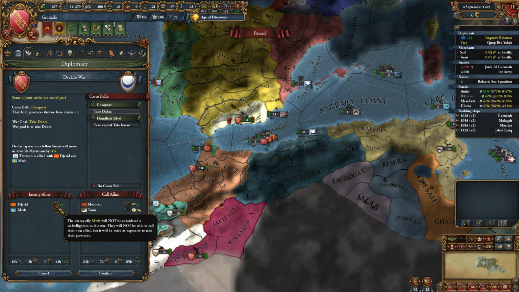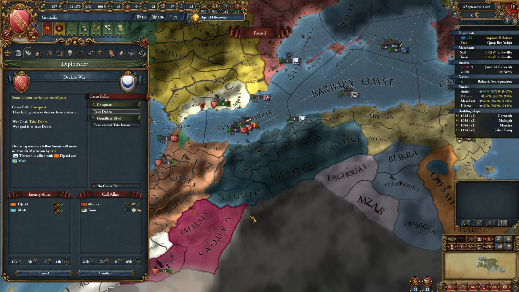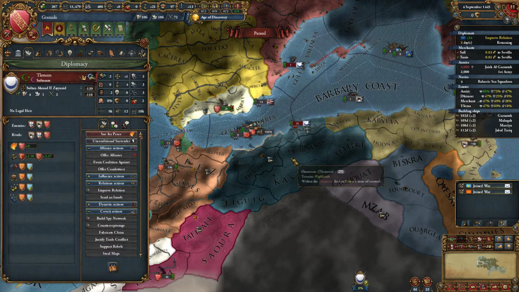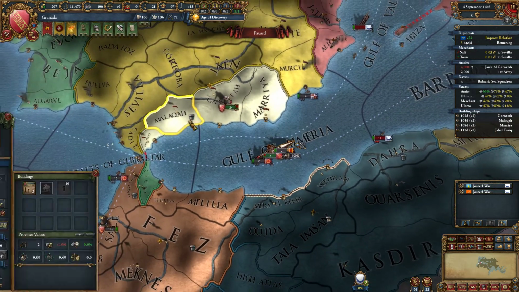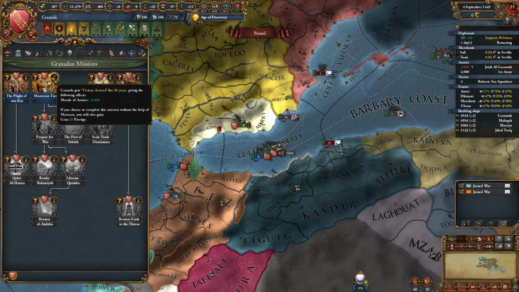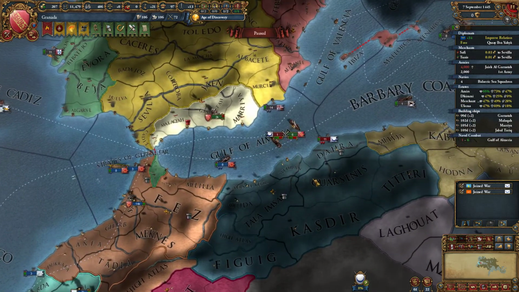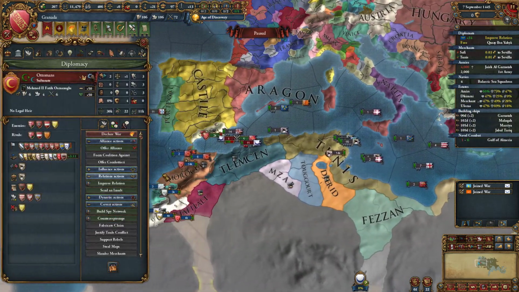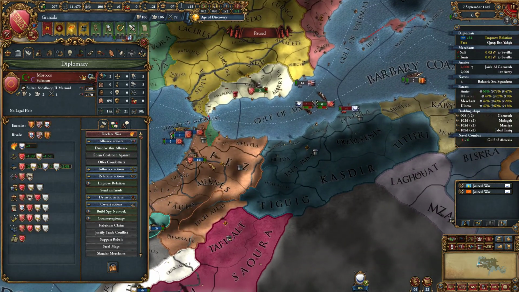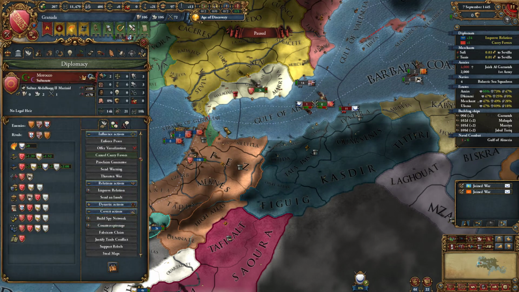Call in Morocco and Tunis. You can call them belligerent, their ally doesn't really matter that much. You'll separate peace them anyway. Again, mothball your fort. You'll get this mission done, which is fine. Then start improving relations, curry favor with Morocco and Tunis afterward.